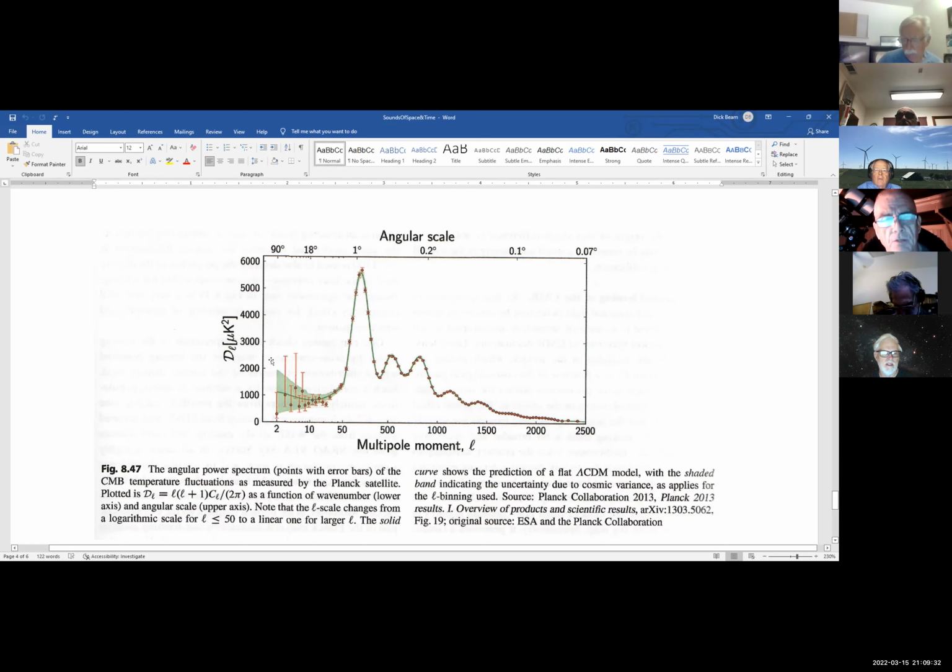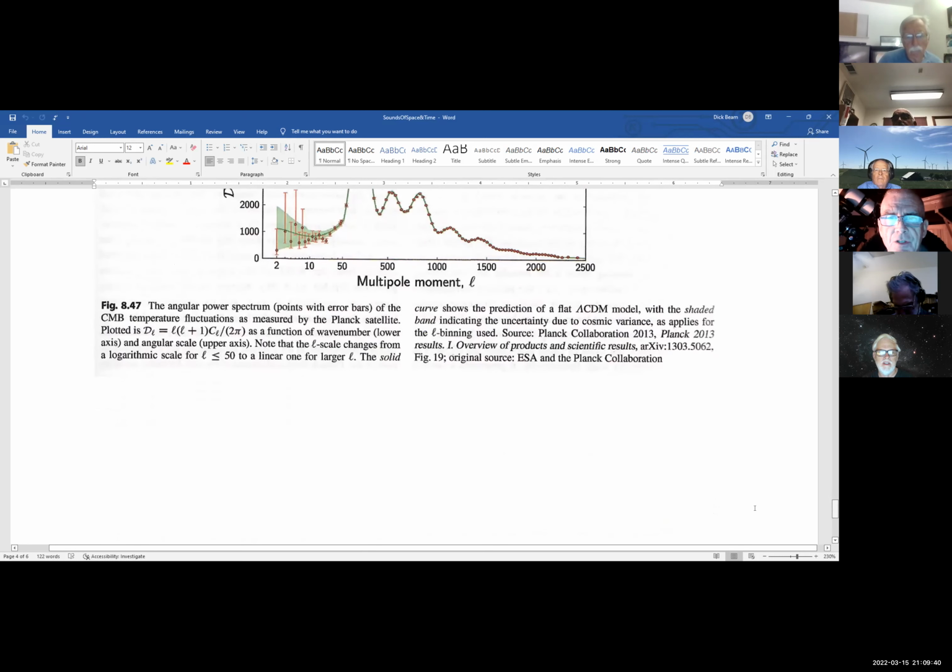This is a power spectrum. They call it an angular power spectrum. It's basically what it is. Okay, so what this means, that's nice and dandy, but it's all there. We have the sound wave that occurred, this standing wave that occurred there, that is both embedded in our cosmos and is also embedded in the CMB.